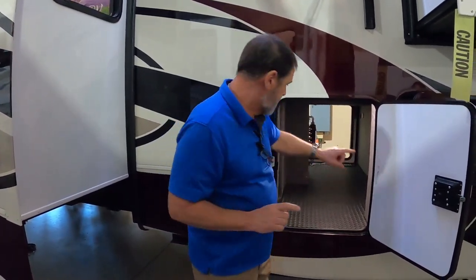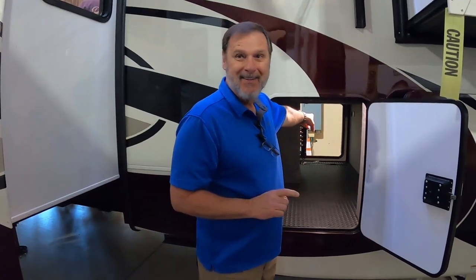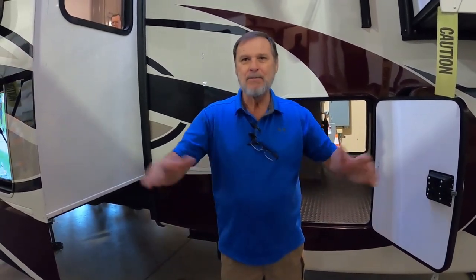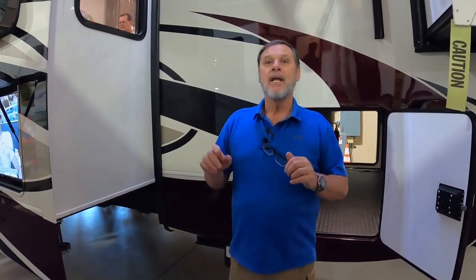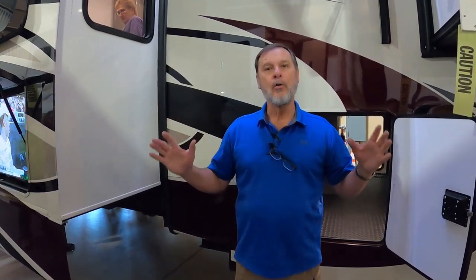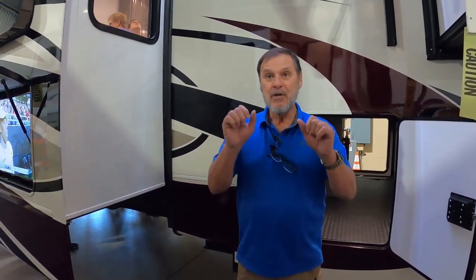This is a Legacy package, so you have a water manifold. You can shut off one faucet instead of all of them. That PEX piping goes from here directly to the faucet — one continuous run. You'll have no seams in between, no breakups, no fittings. You can take any faucet and totally shut it off and still use the whole water system in the unit.